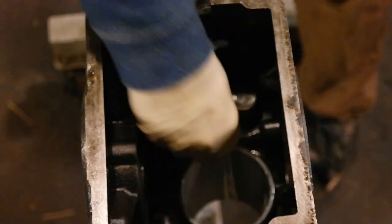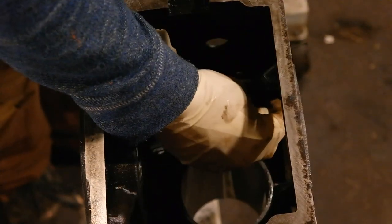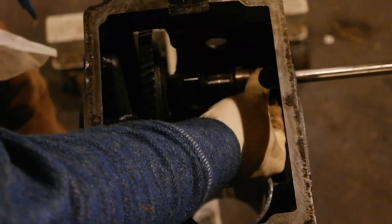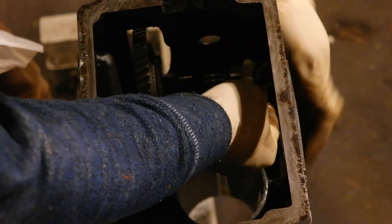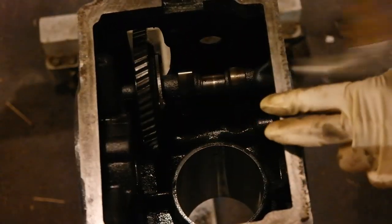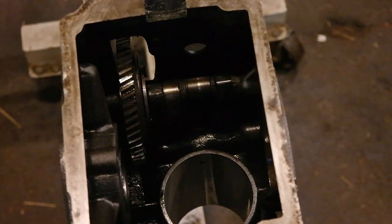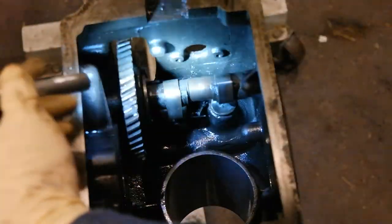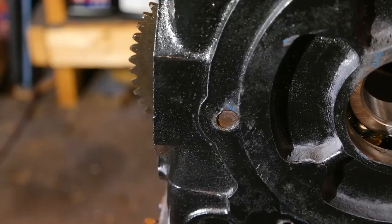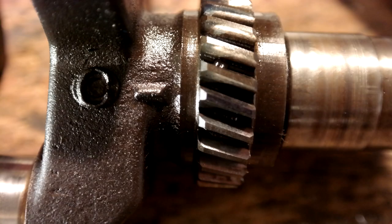Next up are the tappets for the valves. I marked them when I took it apart with an I and an E for intake and exhaust. After that you put your camshaft in with your camshaft shim and then begin to drive the camshaft pin in — it's a good idea to lube all this up before you put it in. Before you fully install the camshaft pin, we want to measure the end play for the camshaft using a feeler gauge and compare it to the spec values in the Kohler manual. After you get the end play, finish pounding the camshaft pin in until it's flush on the PTO side.